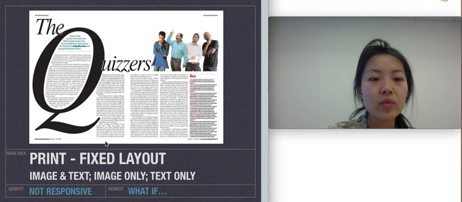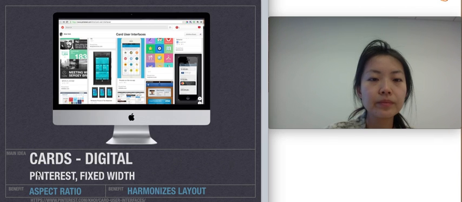Now, on tablet, what if we broke and sliced up this image in terms of a card encapsulating the queue text, a card encapsulating the 4 guys, and a card encapsulating the rest of the text? Perhaps on tablet, this card would stack under the queue, and this card would stack under the men. And in that way, we've created a responsive layout. And that's what Pinterest does.